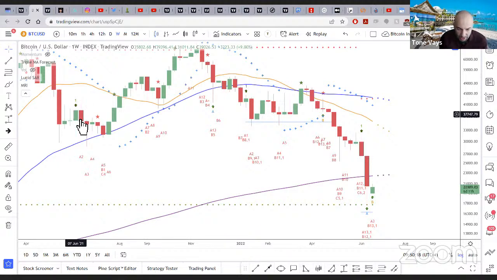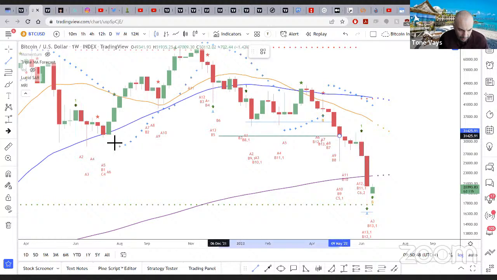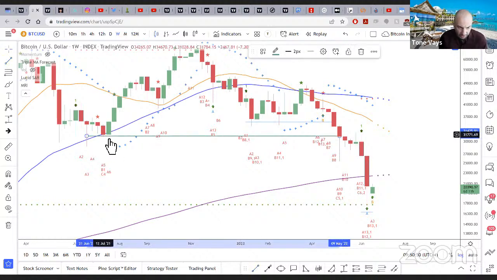Because for extension Bs, you constantly need a lower close. It has to close lower than the last extension C's lower close. So this candle here created, added to the C count. And then you do not see another C count until this, because this was the first candle to close lower than this candle.